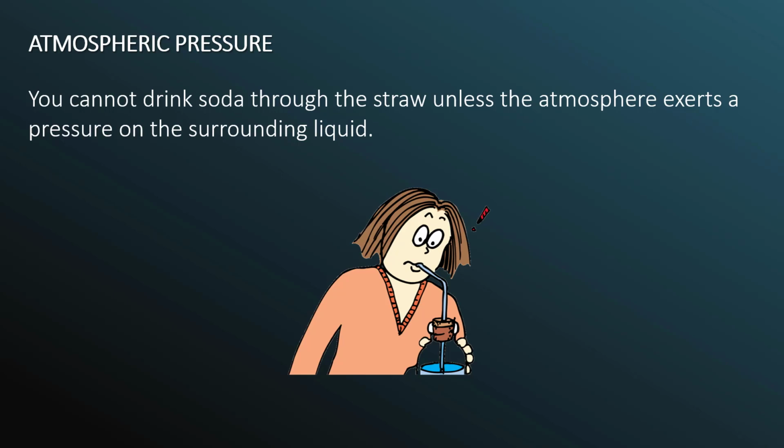When the girl drinks some of the liquid, the liquid level lowers, causing the limited amount of gas above the liquid to expand to fill the space. Since the gas has expanded within that glass bottle, the gas is less dense. As we know from our pressure equation, pressure depends on density. Lowering the density lowers the pressure. Therefore, as she drinks more liquid, the pressure that presses the liquid up into the straw grows weaker and weaker until it's no longer strong enough to push the liquid up the straw.